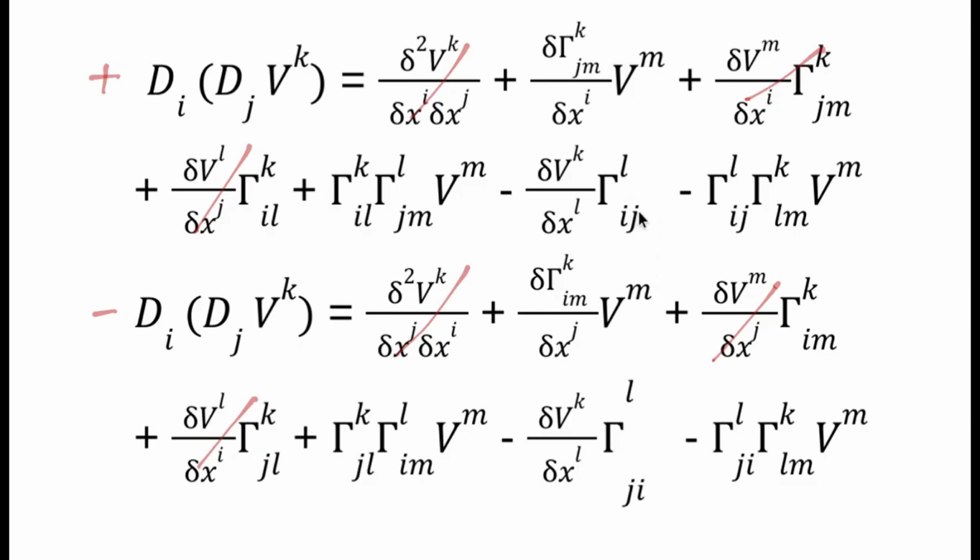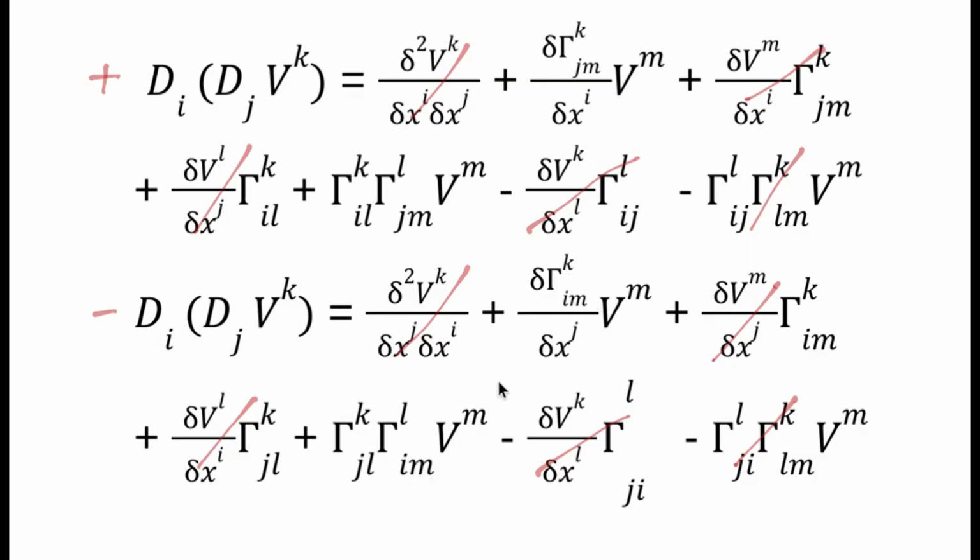Now you say, oh, wait, this is ij and this is ji. Well, Christoffel symbols are symmetric across these bottom indices. You can swap them and they're equal. All right, so I can get rid of this one and this one. So what we got left here, we got 1, 2, 3, 4, 5. We still got too many. So let's look at this one. We got an L, L here and an m, m here. We got an L, L here and an m, m here. Once again, it's ij, ji. They're equal. So this minus a minus is a plus, right? So that goes away too. So we got 1, 2, 3, 4 left. And that's exactly how many we should have left.